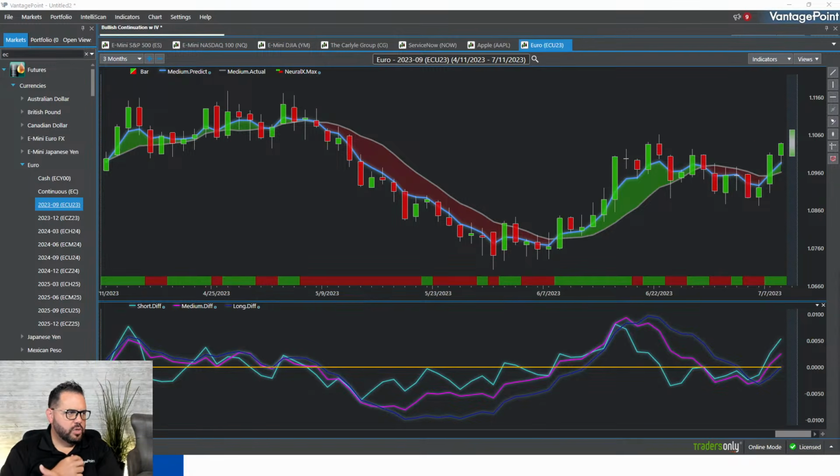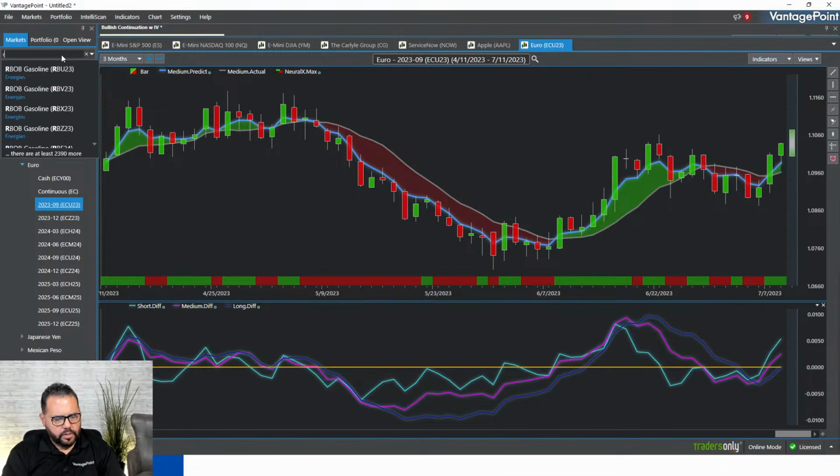But if you said EC, unless you're talking about Ecopetrol, because that could be the case as well. There's a lot of different tickers out there. So let me know in the questions box if that's the case. We can look at Rivian, sure.